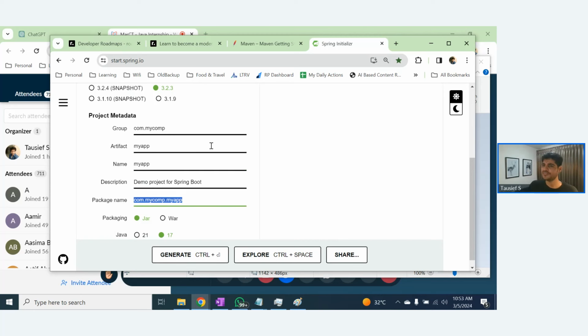So something predefined. And because this becomes your Java packages, we know that while we work in Java, we need to have some package structure. So if you have this package structure, it actually means, okay, this company, mycomp.comp, is building this service or this project like myapp, and all of the code will be there inside this location. As simple as that. So clarity aa jata hai. There is a reason why the packages have to be in a certain manner. Okay, and this group ID and artifact helps to build that.